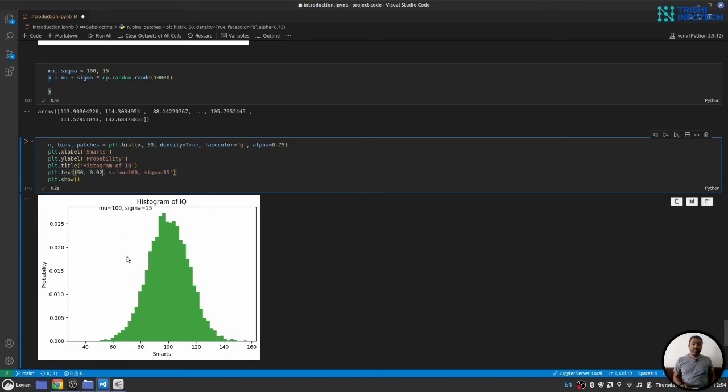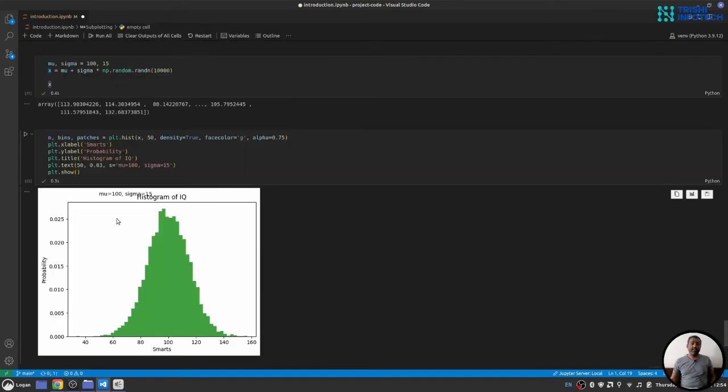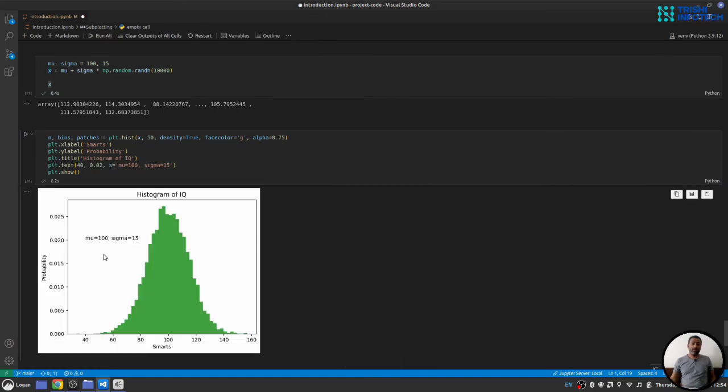Let me just change something. Let's just use 3. You can see it has moved upward. So this is the y direction and this is the x direction. Let me change it back to, let's say, 20. Let me use 40. You can see it is much nicer now. So you can manipulate the location of this text by using this x and y variable.